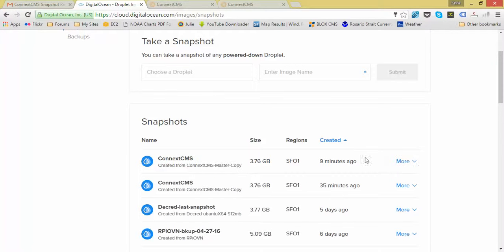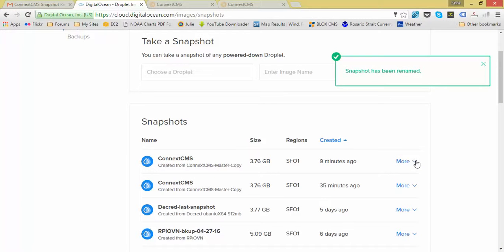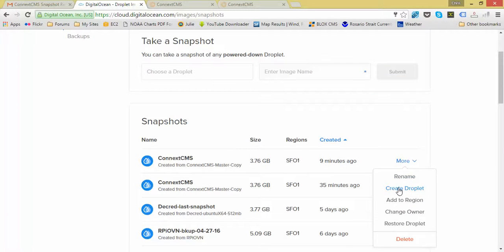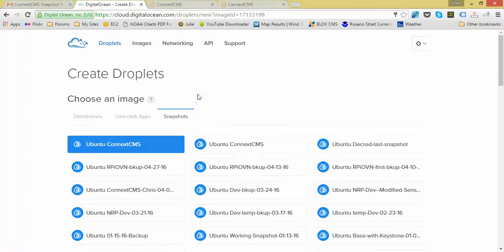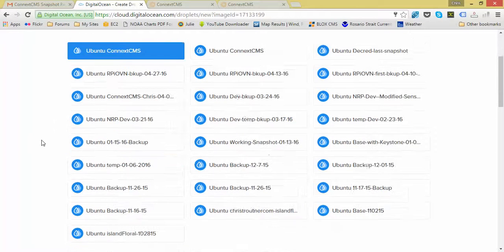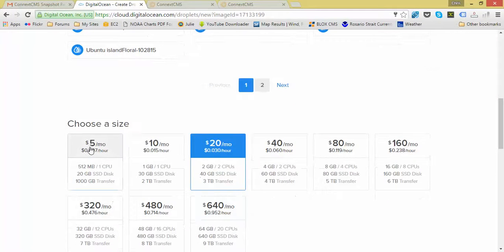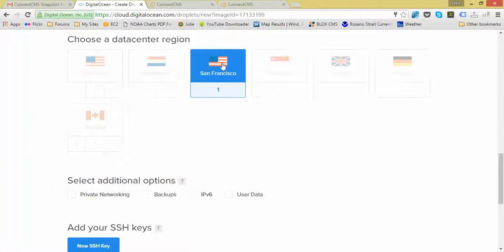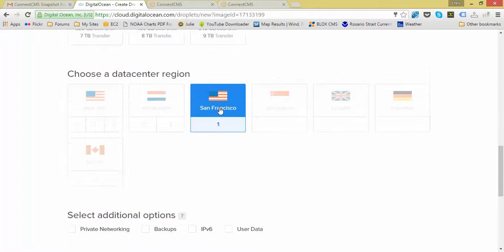Okay, ConnextCMS, saving. What you want to do is click on this drop down and go to Create Droplet from that snapshot. It'll automatically highlight the snapshot that you just selected. And then, like I said, the $5 a month plan is fine. I like to run them in San Francisco, and this may be required because that's where the image was generated.